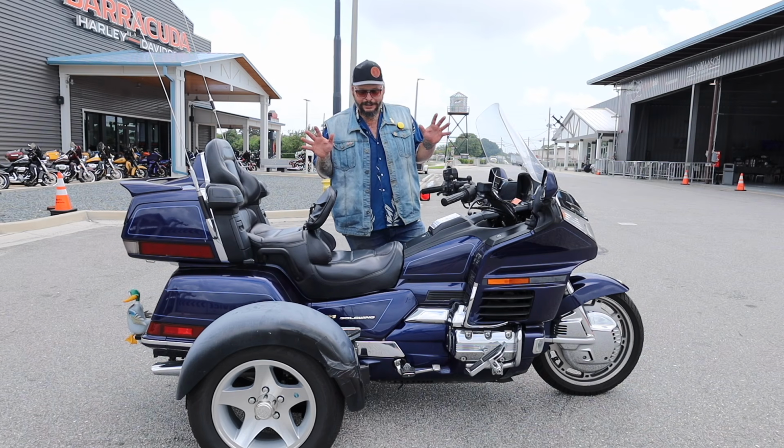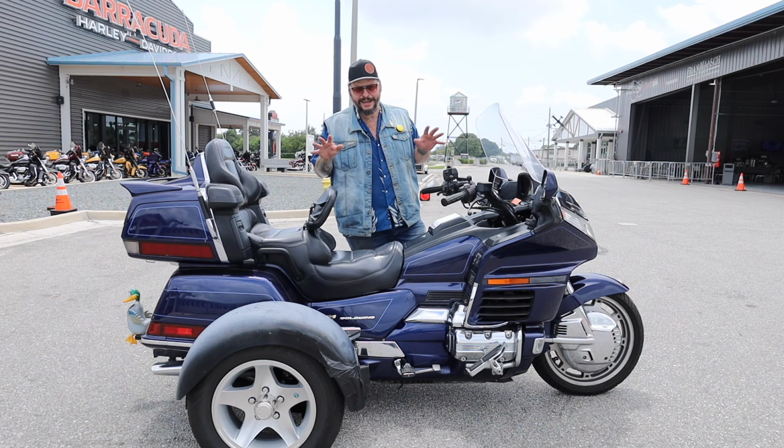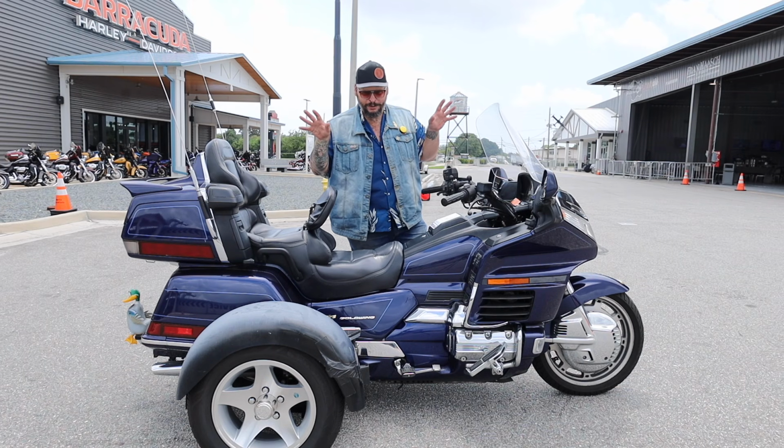Goldwings are a little plain, but that's part of the allure to me. I like riding something that's so dependable, so plain, so normal, so milquetoast, and then I just make it as weird as I possibly can. A lot of Goldwing owners are on my side and they do the same thing, and all those other Goldwing owners, they usually don't sit at our table.